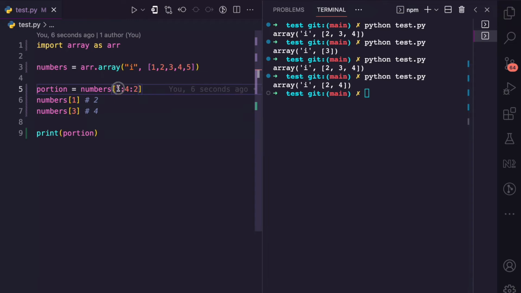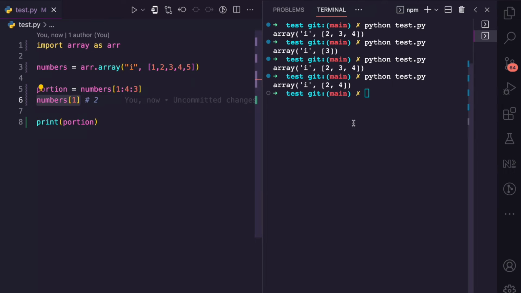This is the starting index, this is the ending index, and this is our step. Now let's say I provide a step of 3. This is going to start from 1, which is our start index here, and then the next value involved in the slice is going to be 1 plus 3, which is 4, and the value at 4 is 5. But 4 is the end index, and like I said, the value at the end index will not be returned in the slice. So this is the only thing that will be returned in the slice. If I come here and I run this, you see we have only 2.